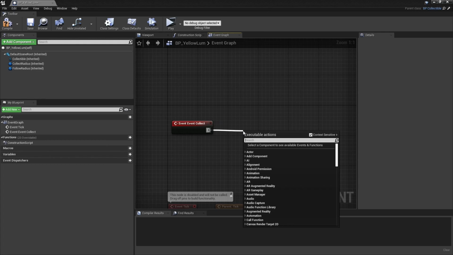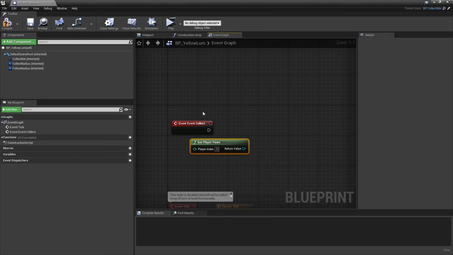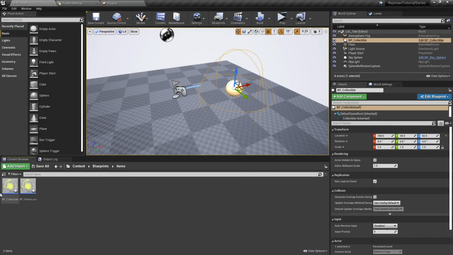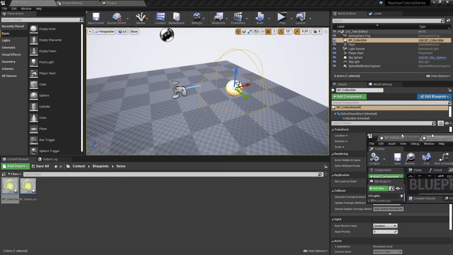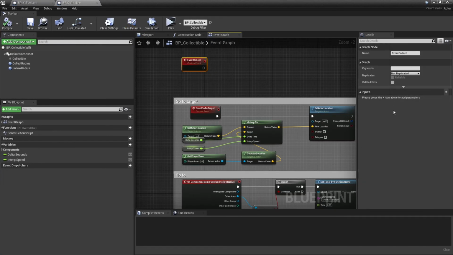And here we're going to want to get player pawn. Actually, I'm going to quickly set it up so you don't have to get player pawn.